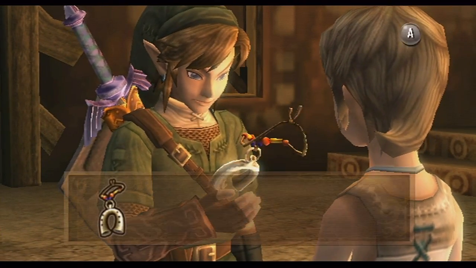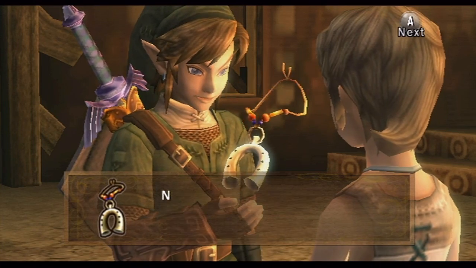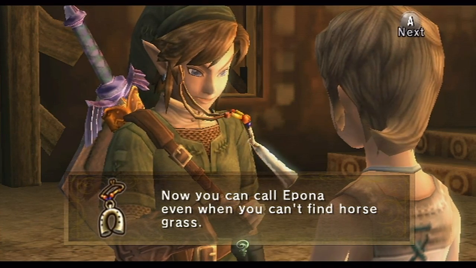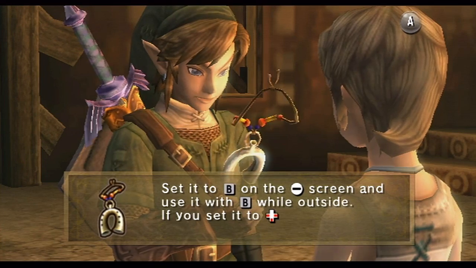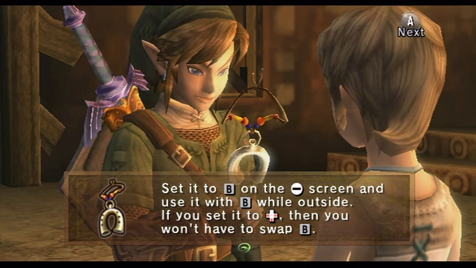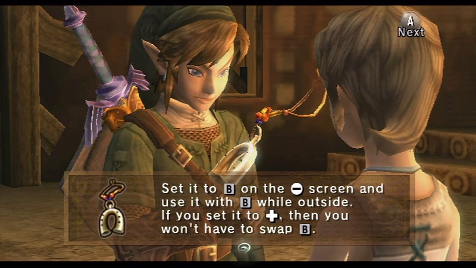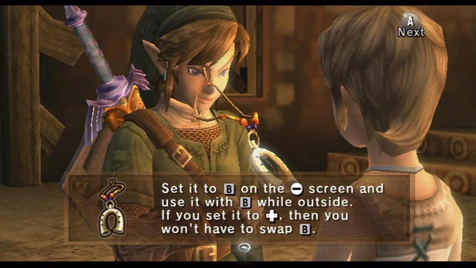This charm is actually meant for us before we left. This is a horse call for Epona. Whenever we want, we can go ahead and use this to call Epona, so we never need to use that grass ever again. This is a very, very important thing for Ilia, and it's very, very nice for her to do this. Late in the game, unfortunately, but it's still a very nice thing, and when you actually see this cutscene the first time, it's a really moving scene.